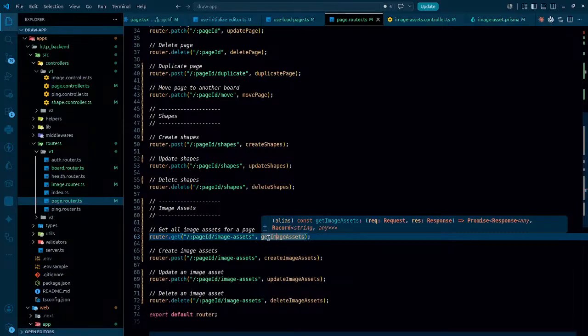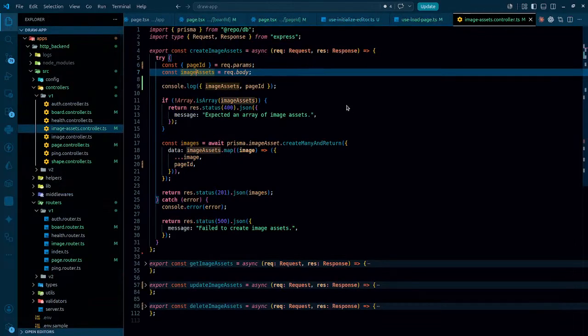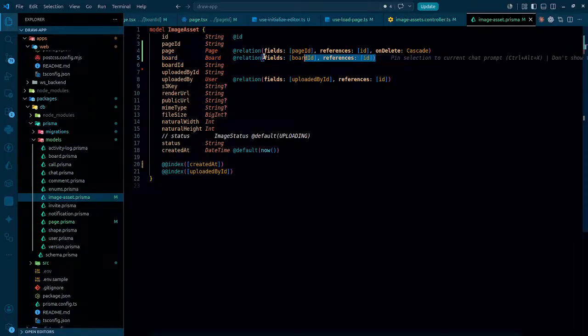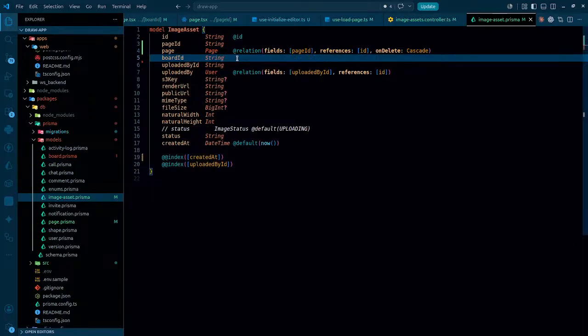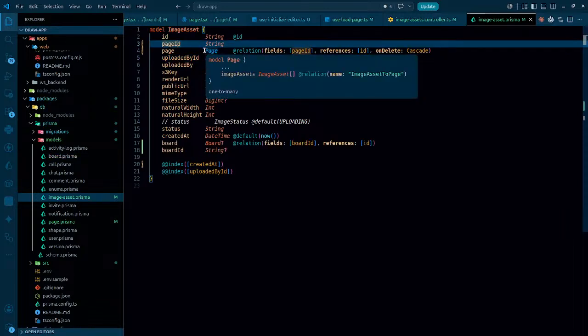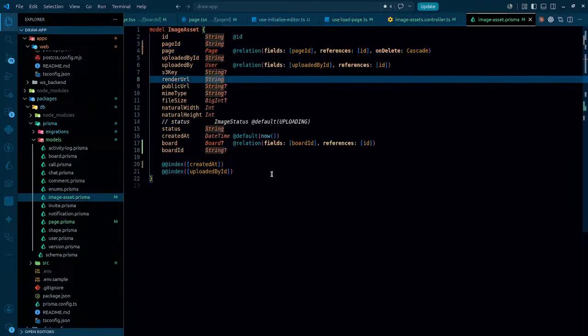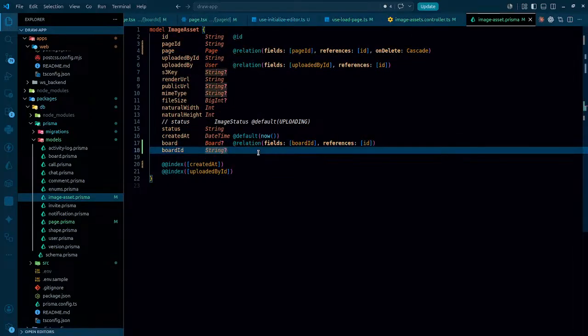So page ID, and that is it. That's not a big problem, because at the end of the day the page belongs to a board, so if we don't have it here, that's completely fine. Mainly this part in here, because the image asset has the page ID, page has the board ID. So this way I'll be able to get it. That is also fine. If I'm keeping it optional, that's fine as of right now.